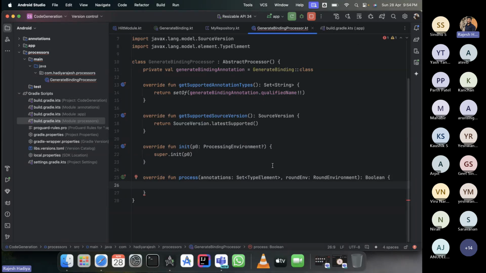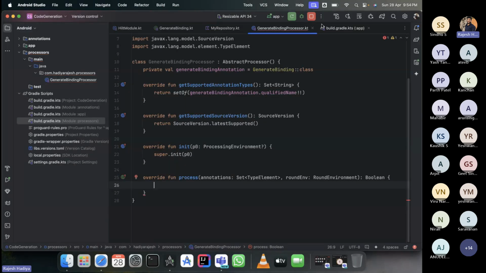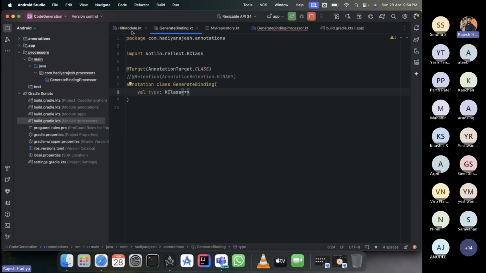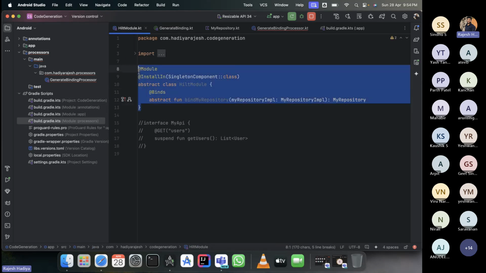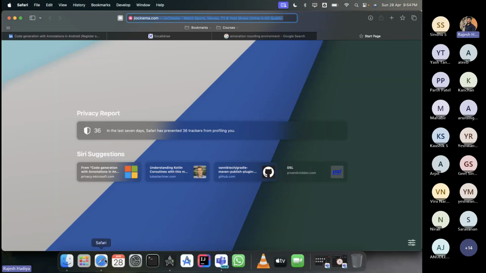Otherwise we won't be able to finish if I explain everything. Ultimately, what we need is to generate a file that contains this code, so we write code that generates the code and stores it into a file.